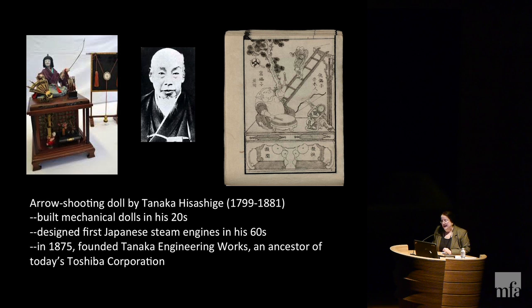We don't know. But much later on, this man, Tanaka Hisashige, actually designed the first steam engines that were built in Japan. Much later, when the Japanese had decided that, yes, they would go ahead with industrialization. And in 1875, he founded an engineering company that eventually, in the 20th century, merged with some other companies to become the Toshiba Corporation. So that is, as I said, one of their treasures today.